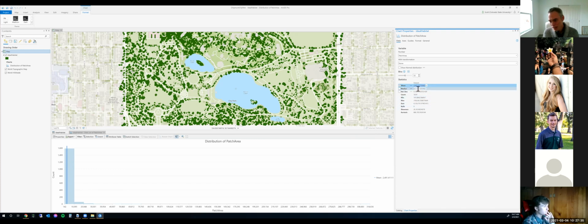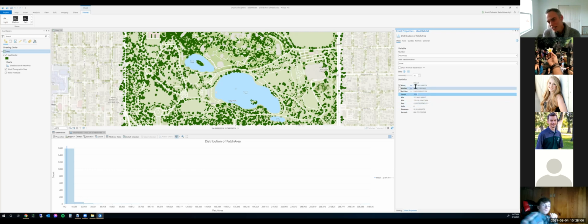It'll also show us the median, the standard deviation, the count. That's pretty cool. That shows us the total number of patches. So that is some good information to have. It shows the minimum and maximum. So we could have gotten those numbers without sorting the data just by opening up statistics. And then skewness and kurtosis. I don't even know what those are, so I'm going to just skip over those.